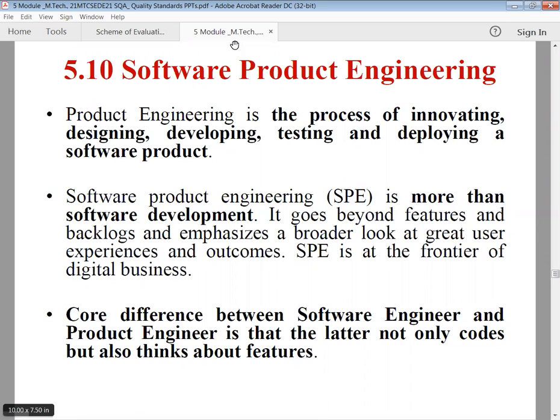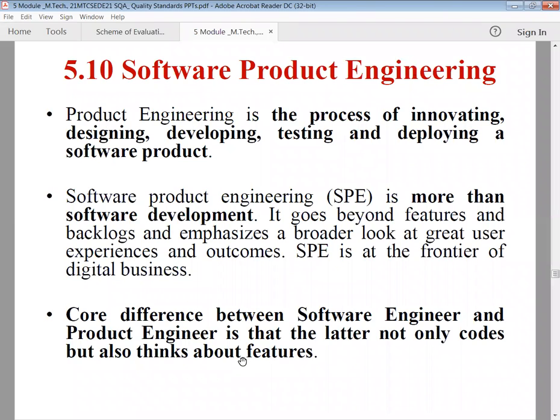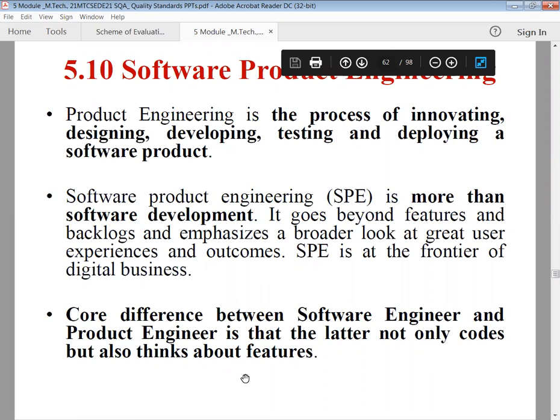But in product engineering, we think about everything. How to produce, how to market, how to get the profit, how to make it visible, how to attract customers, customer analysis, statistical analysis, getting the market, reaching the people, increasing the sales, budget, profit. Everything is put together and we see it as software product engineering.